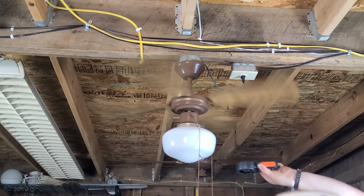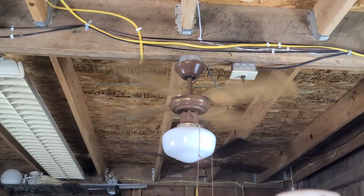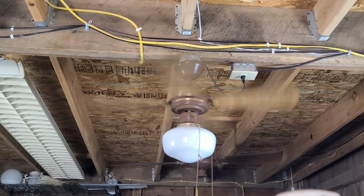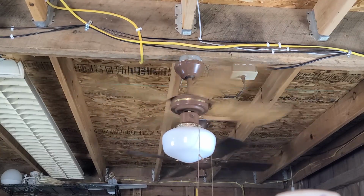I get 433. I feel it over here. Yeah, it is. So that's about a 3100. Okay, so that's not super weak, but it's also not super strong. Right. For a 36 inch fan, it's not bad, especially a cheap 36 inch fan. Okay.